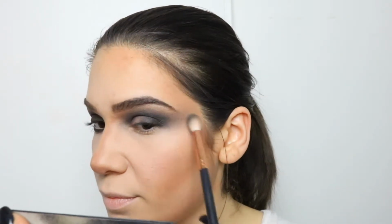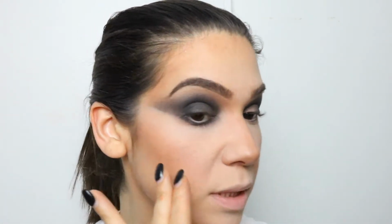I kind of want to go back in with my MR37 brush, and right at the end just blend that out a little bit more. So now you see how one is kind of dusty, and this one's more cleaned up a bit.